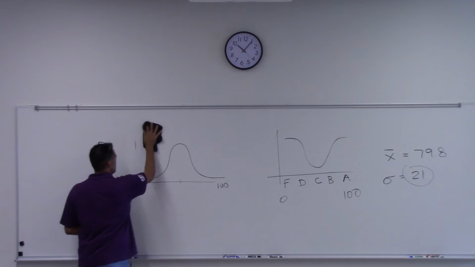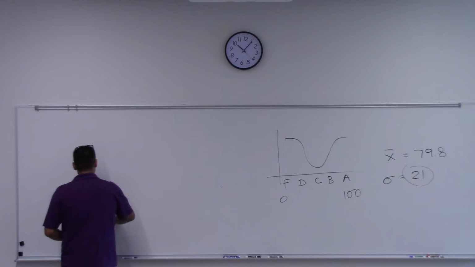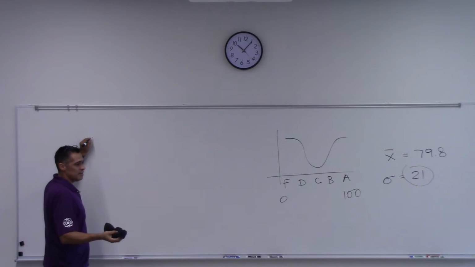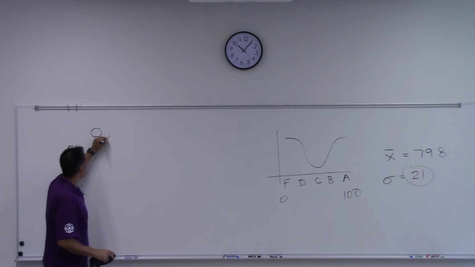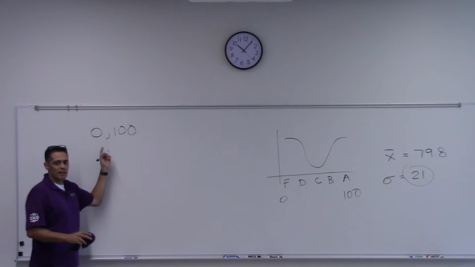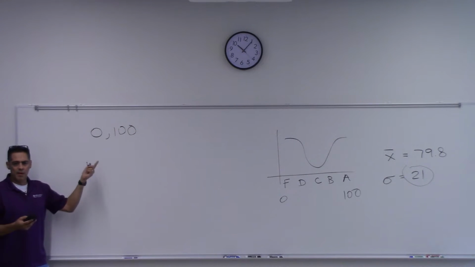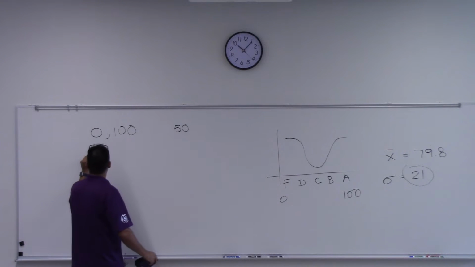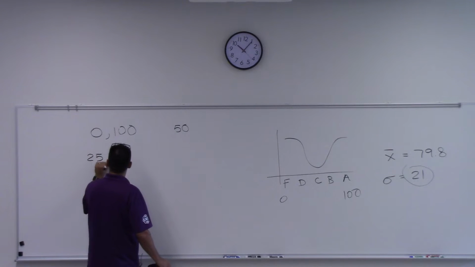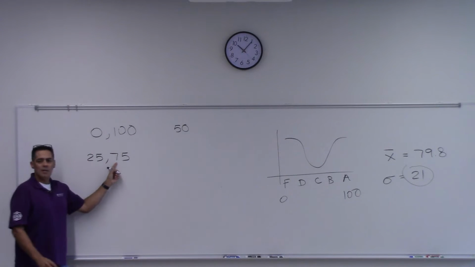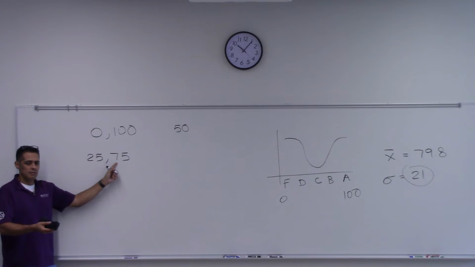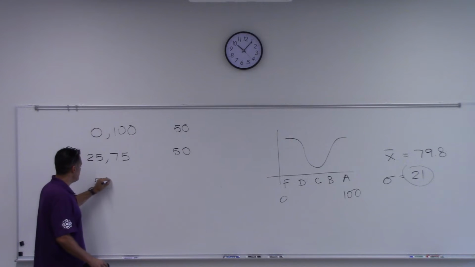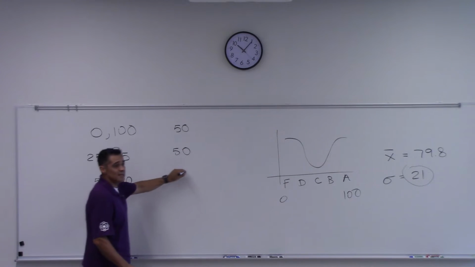So the way that standard deviation works is this. Let's say you have just 2 students in a class, and they take a test, and the first student gets a 0 and the second student gets 100. The class average is 50, right? You add them up, you divide by 2, the class average is 50. Compare that to what if the first student got a 25 and the second student got a 75? The class average is still 50, isn't it? You add them up, divide by 2. Or if they both get 50s, then the class average is still 50.